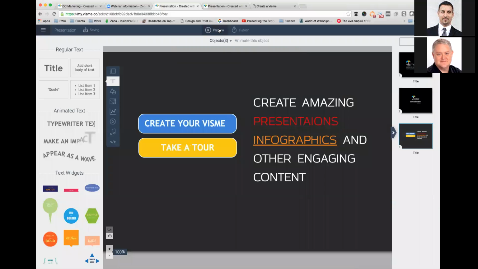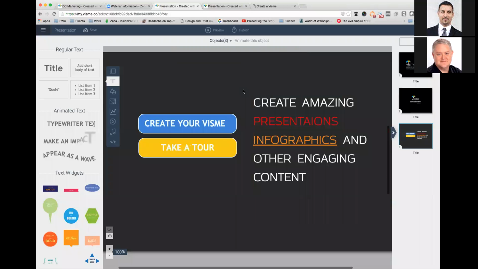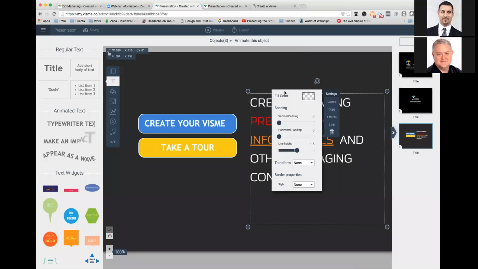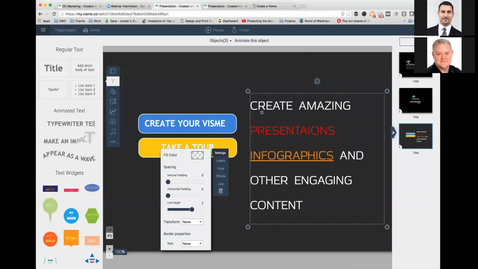Very simple. So if I was to actually preview the slide, what I have done is, you see, this is a call to action. And if I was to click that, it would actually take me to that link. Now I'm in a preview mode, so naturally it's not going to leave my screen, right? So that's the way that you can actually use a text editor to do various specific items. So you can have full control over the text, granular editing within that, horizontal padding, and also, I forgot to tell you about the line height. So you can actually control line height. All right, very, very easily you can actually manage that.